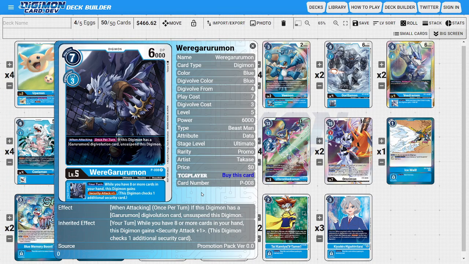Next, on to the ultimates, I'm going to be running 2 copies of Weregarurumon. So Weregarurumon is pretty good, not necessarily for his multi-attacking ability because we're not playing any Garurumons for him to use, but we're using him mostly because of the consistency in his inheritable ability, where during your turn, while we have 8 or more cards in our hand, which is not hard to do with all of the card draw that we have in the deck, then this Digimon gains Security Attack Plus, so our UlforceVeedramon can hit as hard as he possibly can.